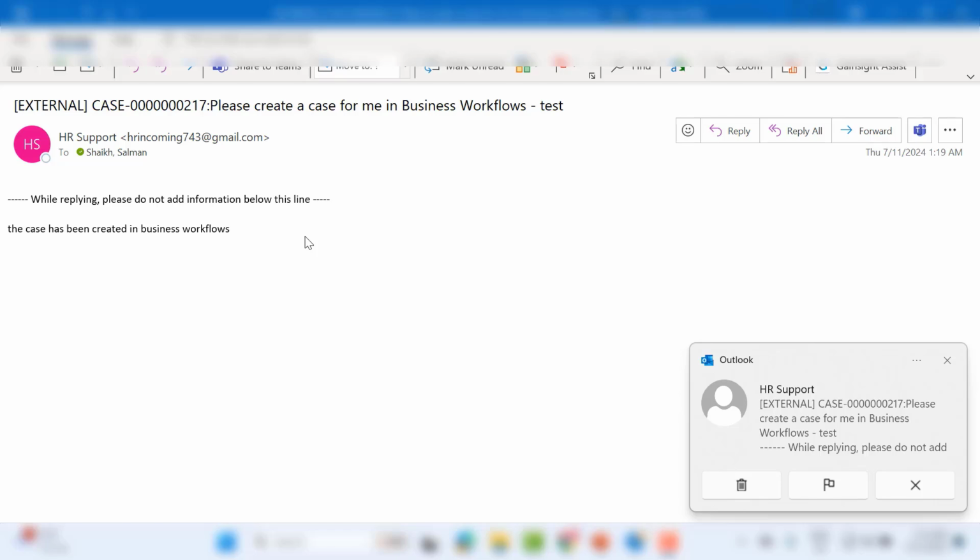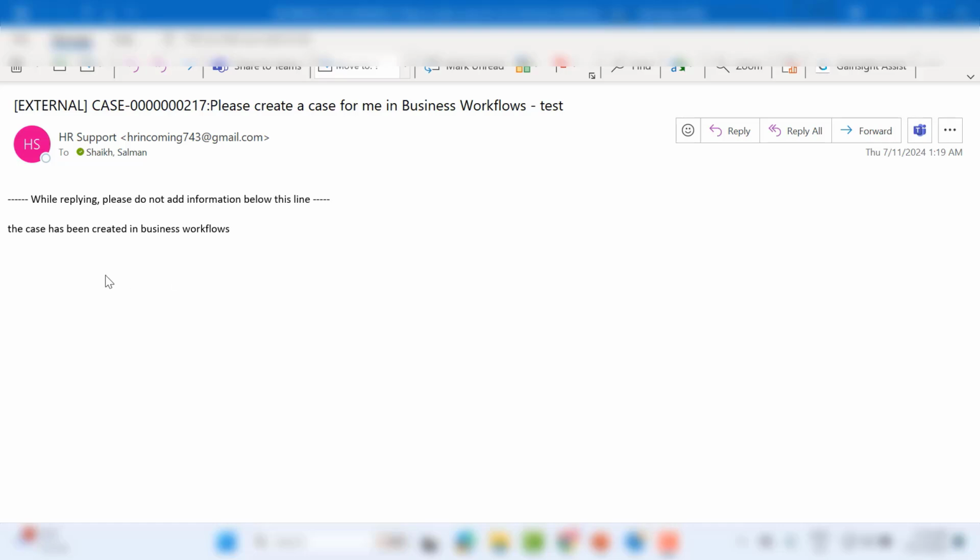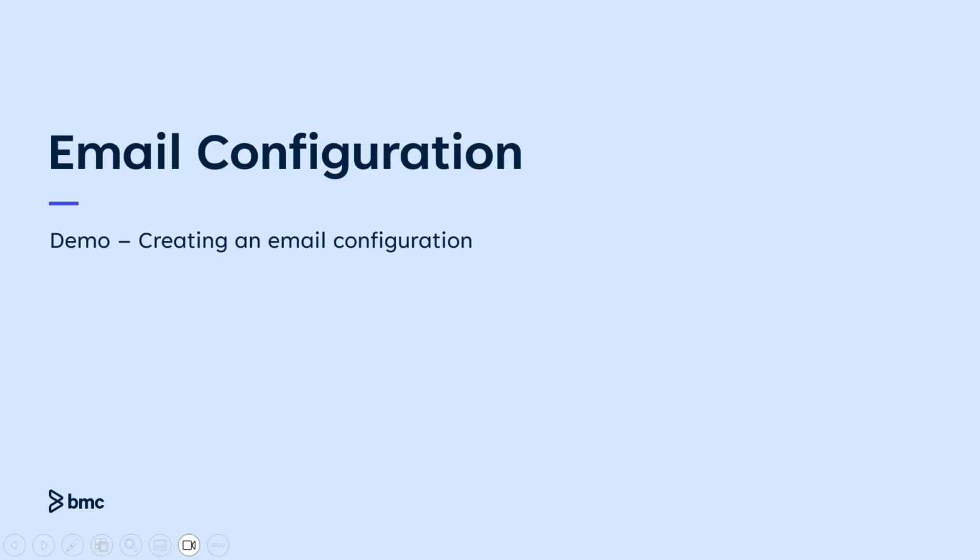After waiting a few seconds, you can see I have received an email from HR support saying that the case has been created in business workflows. I showed you the display name in the AR system mailbox configuration, right? Here you can see that with that display name, this email has been received from business workflow. So this indicates that the incoming and outgoing mailbox is working fine.